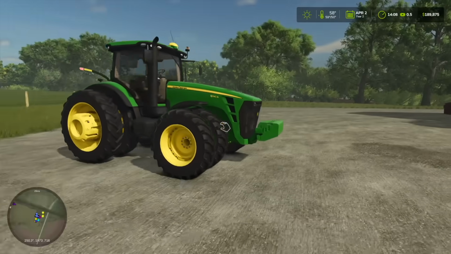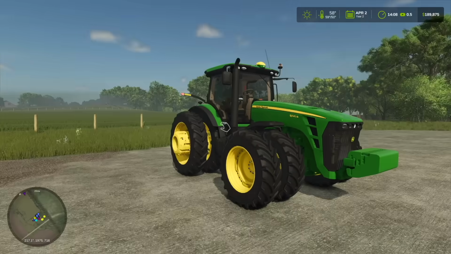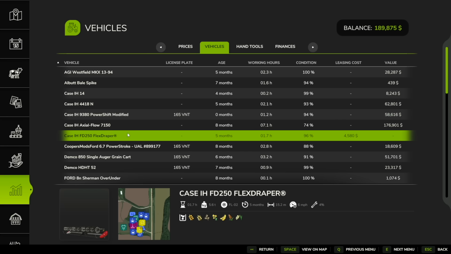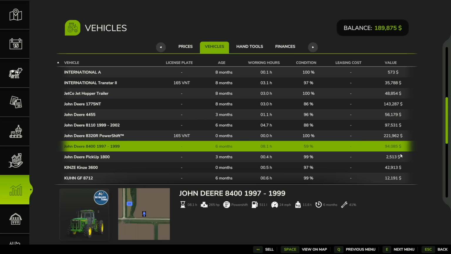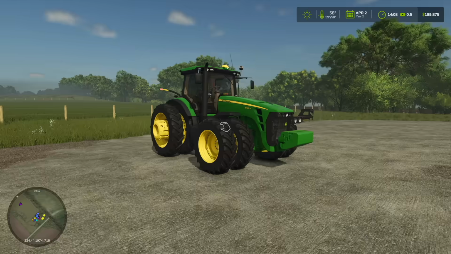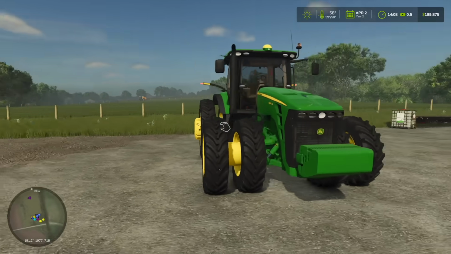Okay, so we got this tractor bought. Now the question is, oh dude, this looks good. The question is, do I get rid of, okay, 8400, where's that 8400 at? We can sell it for $94,000. Do I keep it? You guys tell me your opinion. Do I keep the 8400 or do I get rid of the 8400 tractor for $94,000? It might be worth it to keep it around. I'm definitely keeping the 8110, but the question is, do I keep the 8400 too? We'll see. Okay, let's check this baby out.